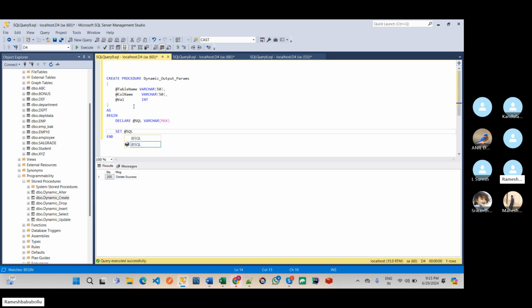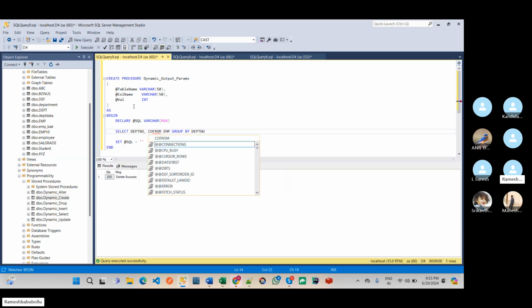Set @SQL, and before that it is better to write the static query. Select from EMP group by department number and count of 0 or star, you can write anything.